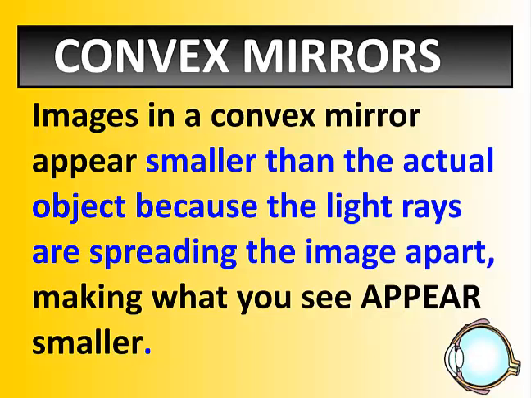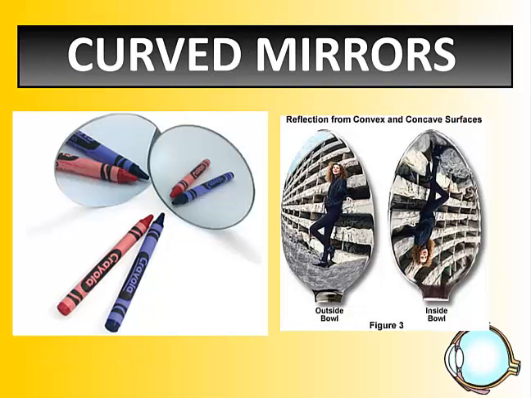So, two types of mirrors, concave mirrors and convex mirrors, each producing a different type of image. With the crayons, you have a concave mirror on the left, close to the focal point, making it appear larger, and a convex mirror on the right side, making it appear slightly smaller. Think of the front side and the back side of a spoon. The inside bowl part, you look really big. The outside part, you look kind of small. Both are examples of how concave and convex mirrors reflect the light differently. We will cover a little bit more in class about the images formed and where the light rays are, but there's your brief and quick introduction to the types of curved mirrors.